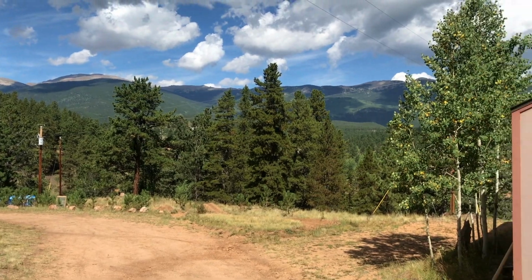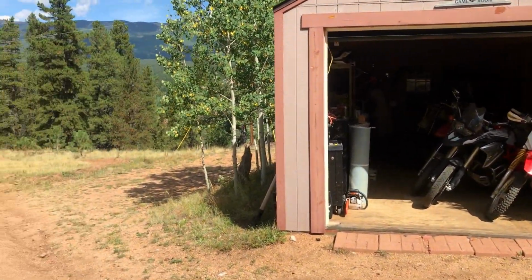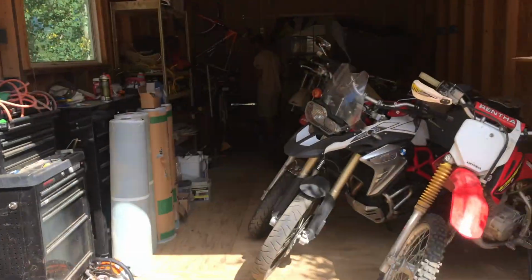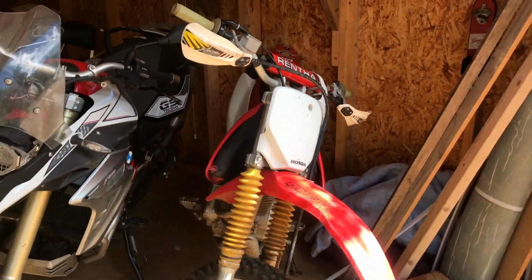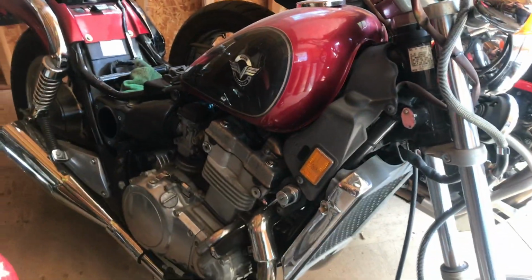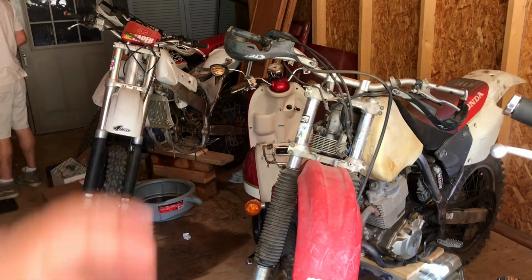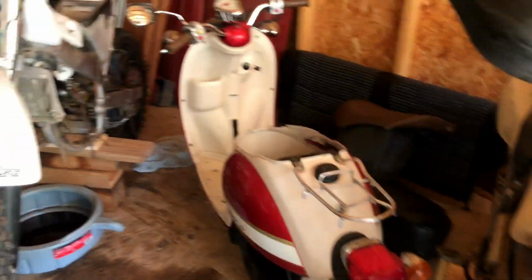All right, so you can see we're in a little slice of heaven here in the mountains. It is absolutely beautiful. Just an amazing place that he's got here. Some of the bikes he's got going on: a CRF 150, F800 GS, this cute little Vulcan 500 he picked up for a little project bike. He's got a couple XR 400s that he's going to make one badass one out of. But today, we're messing around with this little Vino.